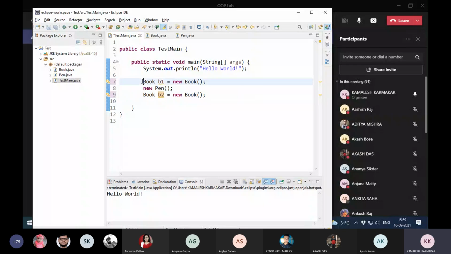If we don't use this first part, if we don't declare a reference and assign it, then it will not be accessible. We have discussed it with respect to pointers in C, okay. So we need a reference by which we can access it. That's why we are creating these references. Similarly, for the pen class, we have to create a reference of this pen type. Okay, so this is the way we can create an object. Okay, any confusion still now?